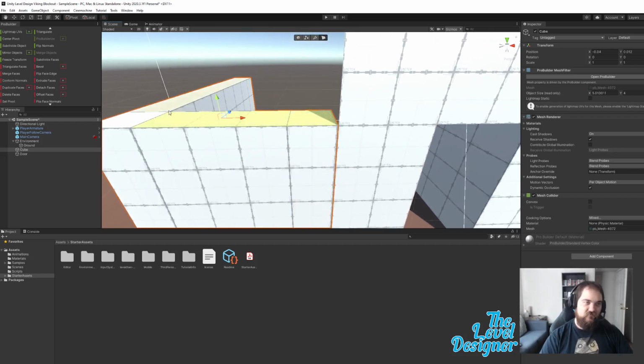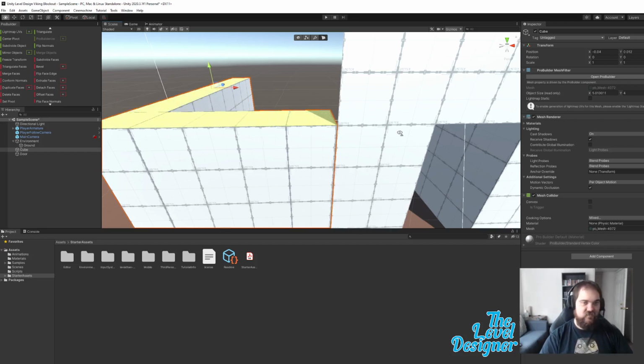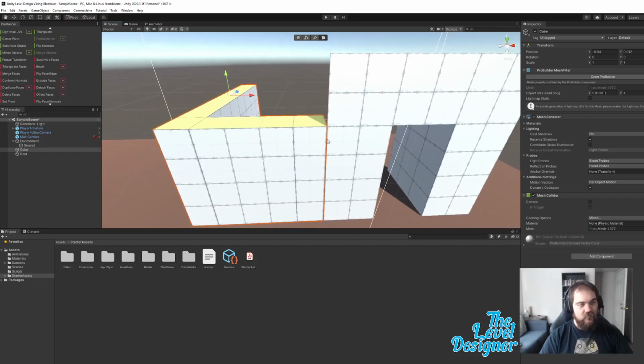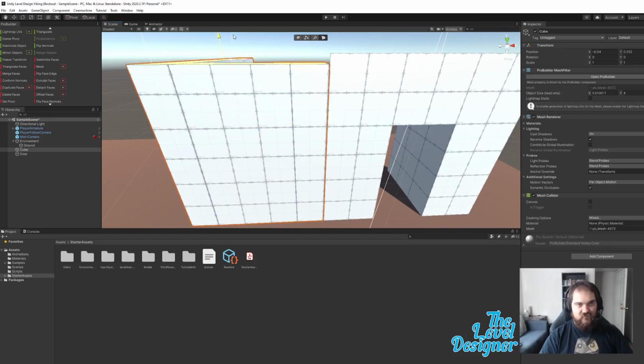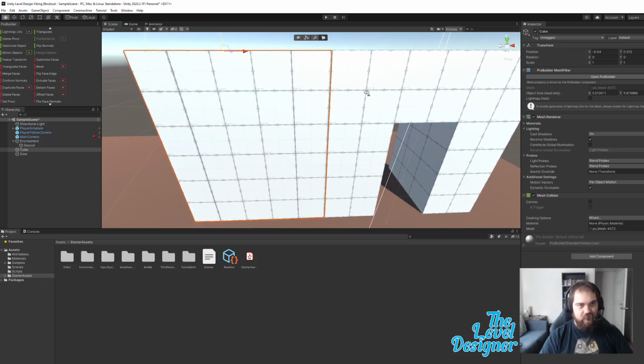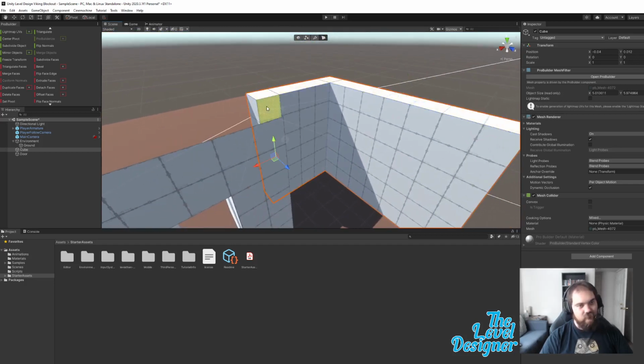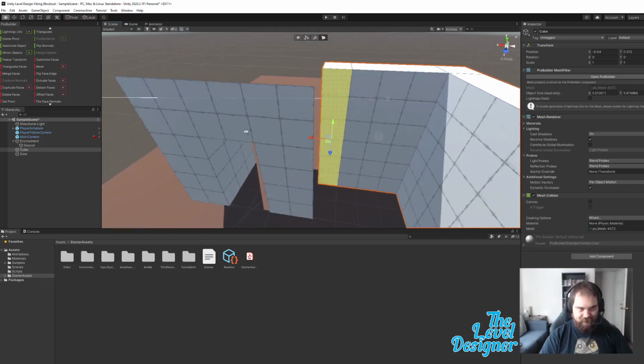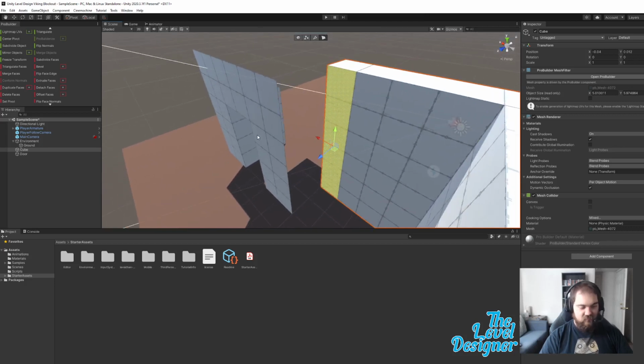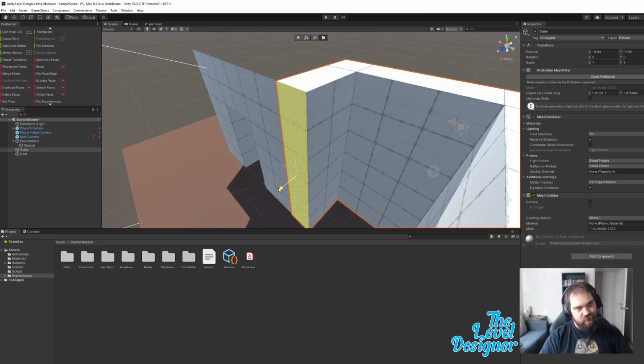And what I'm going to do is hold this up, and I'm just going to move all of these up to here. So now I have probably a much better looking wall. And I'm going to actually extrude this out. And there we go.